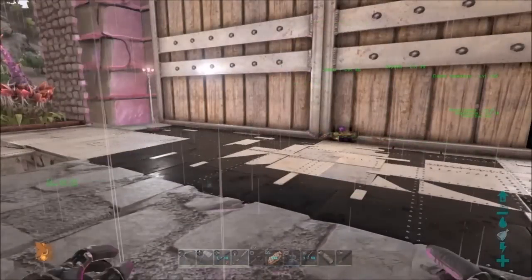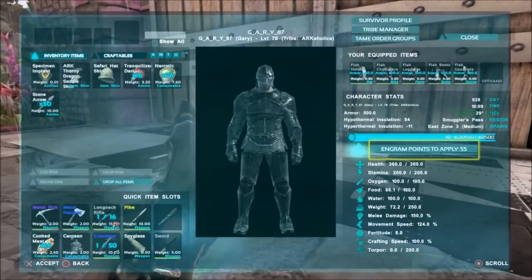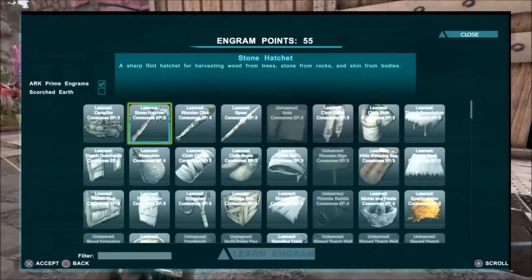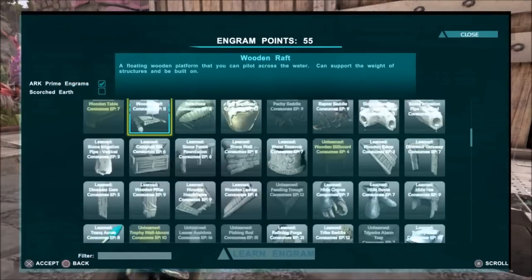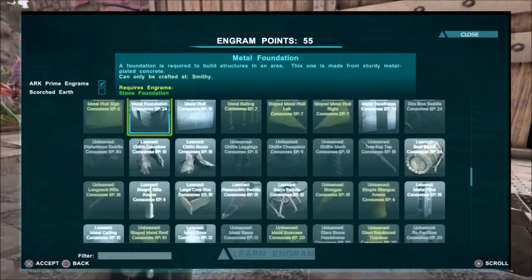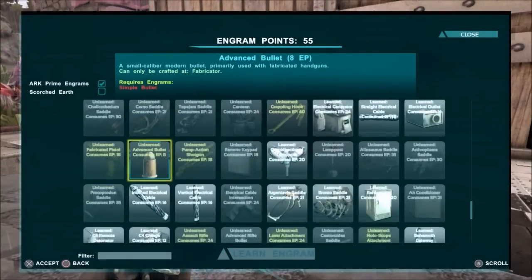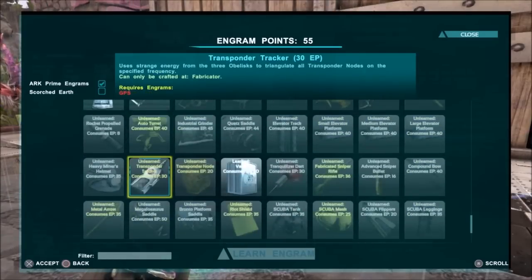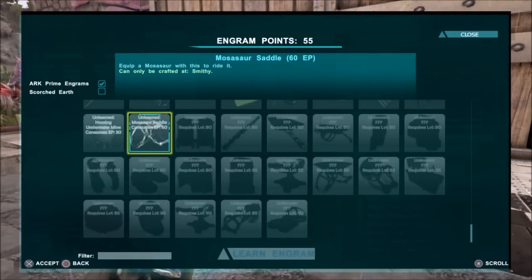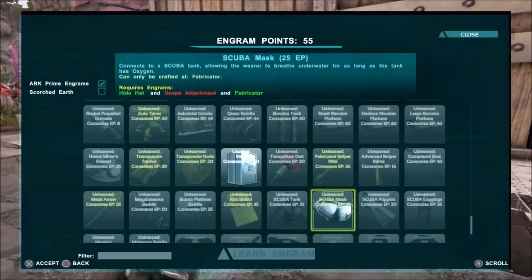The engram system in this game, if I show you, is a little bit meh in my opinion. It's not too great because you are limited to what engrams you've got. So I've only got 55 left, and you can see I've not learned a lot of the stuff in here, and I wouldn't be able to learn much more of it anyway. I think it's best with tribes so that you can then split what you're going to learn. So some of my friends have learned bits I can't learn. I've learned stuff that they haven't learned, for example. But it does make it a bit awkward if you're a solo player.